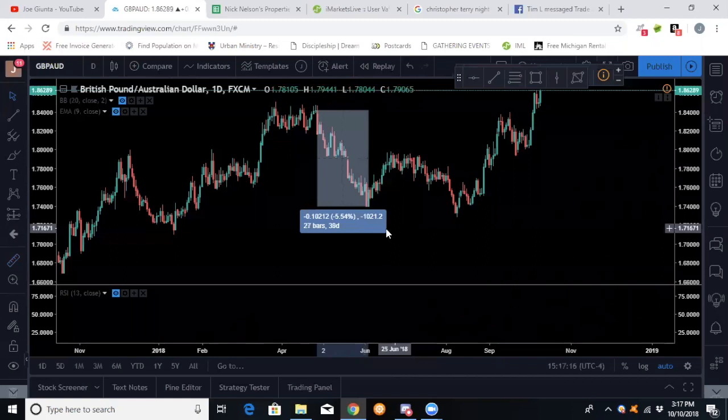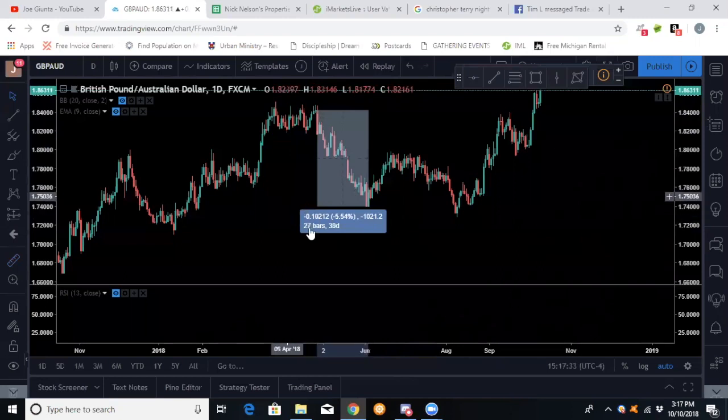Now, mind you, we're not measuring in money, we're measuring in pips. So you want to move this decimal one place over to the left. So what that's telling you is from there to there is 102.1 pips. So if you caught that move from here to here, that's 102 pips basically.